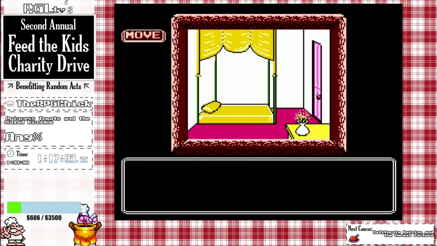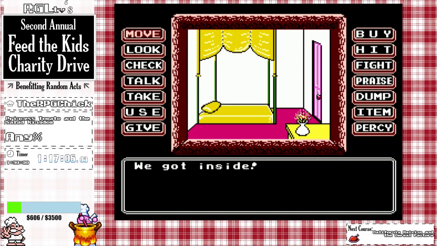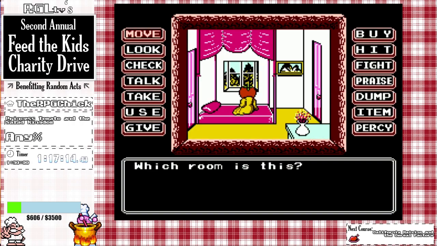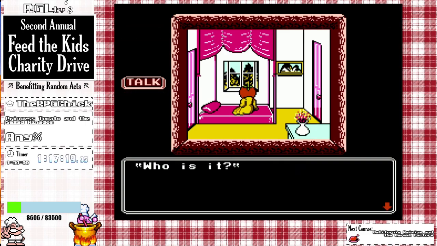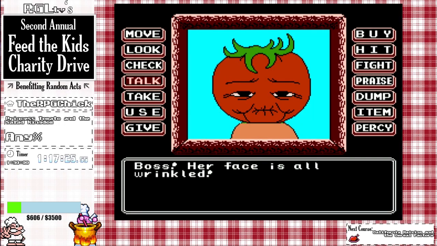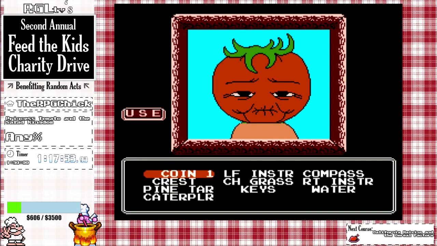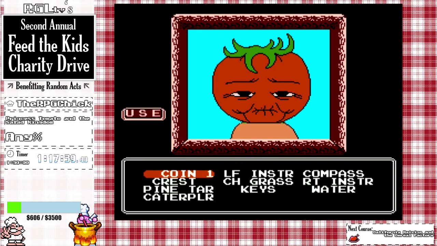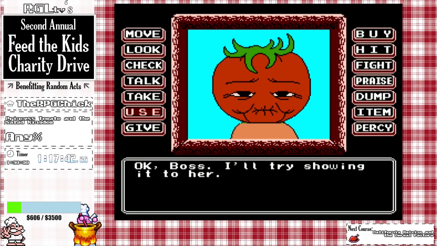Oh, empty eye. Wow. We got inside. So, we see this lady. Are you the princess? Well, she doesn't look like a princess. But, well, maybe she is, though. So, let's try using the crest. And talk to her again.